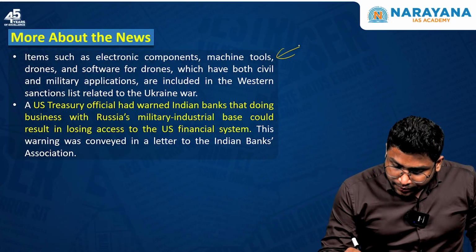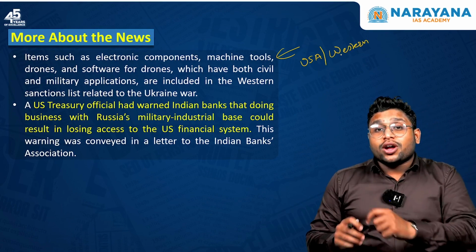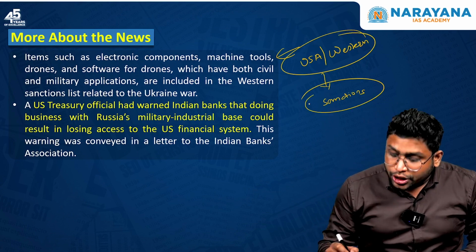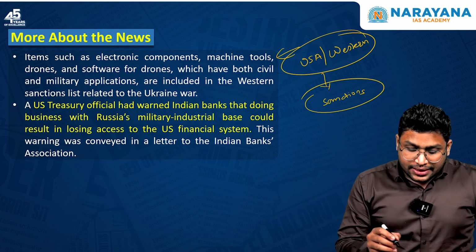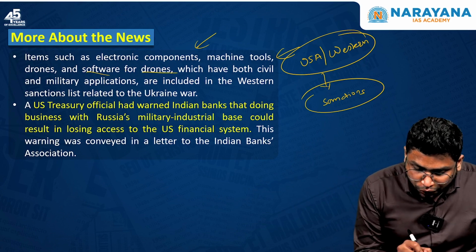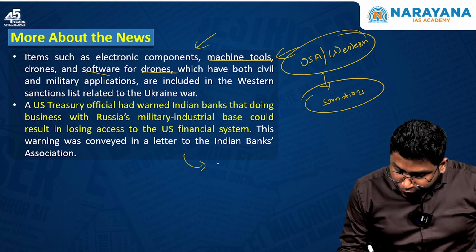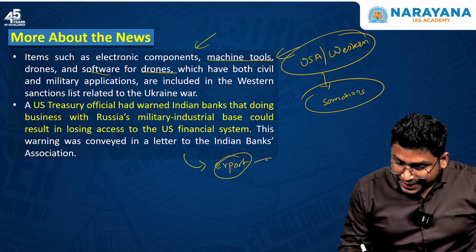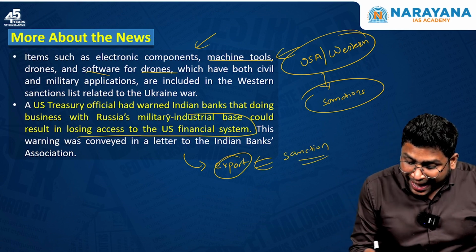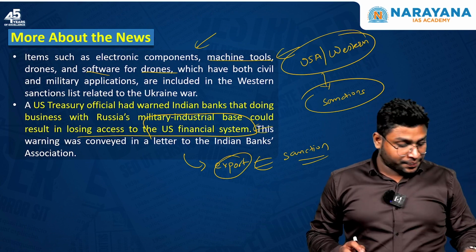Now moving ahead, if you look at the United States of America or its Western allies, since the Russia-Ukraine war has started, they have started putting sanctions on many governments, especially those who are supporting Russia. In this case, they have already put some of these items in the list of sanctions, which includes drones, software, machine tools, etc., which are dual-use goods. And now they are saying that if you export such things to Russia, we will put sanctions on you. If we put sanctions, that means you will lose access to the United States financial system, which will not be good for any company in India. So that is the case.